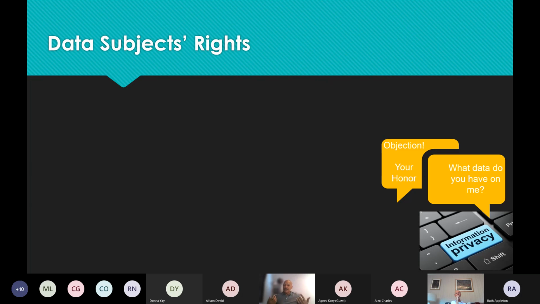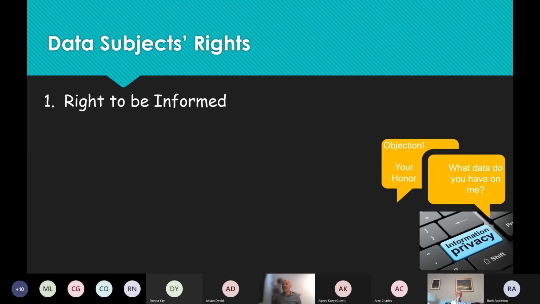And strangely enough, we're beginning to see more and more data subjects exercising and flexing their muscles because they're beginning to know their rights. And hopefully everyone on the training today would look at this from the perspective of you as an individual, and this is your data, as well as from you working with your organization's personal data that you perhaps protect for your service users. So, if you look at it from your point of view, what are your rights as data subjects?